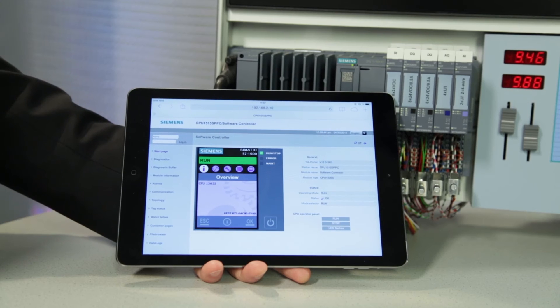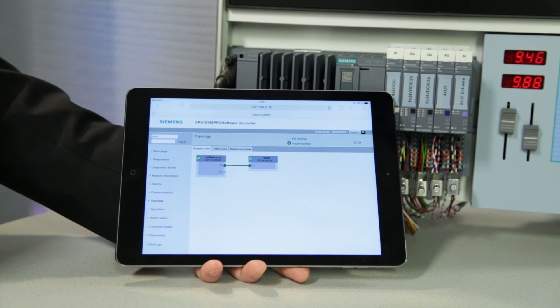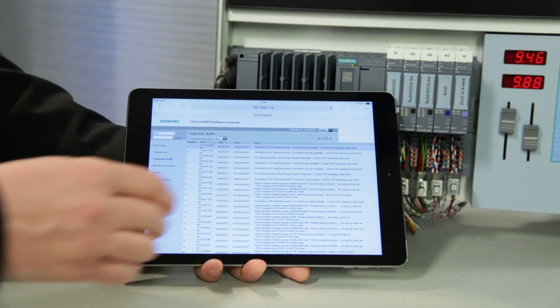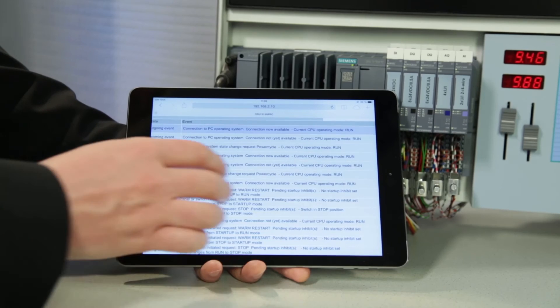This complete demo assembly is connected to a Wi-Fi network. I am connected to that network via this iPad and logged on to the controller. The integrated web server offers the option to display and monitor the entire topology of your system, or to access the diagnostics cache where, as we mentioned earlier, the Windows restart is logged. The integrated web server additionally offers an option to store user-defined pages, meaning you can store your custom web pages right here in the web browser for admin purposes.